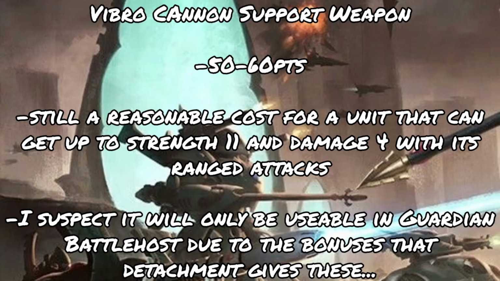I just think that in the Guardian Battle Host, you need to have the +1 to hit to make these guys hit really hard. There's a lot of things you need to kind of account for, and I think Guardian Battle Host is the only real detachment you can bring these guys in where they'll have good use. So, yeah, I'm glad they're usable in some sort of detachment, but I don't think they're going to be some sort of auto include or anything like that.